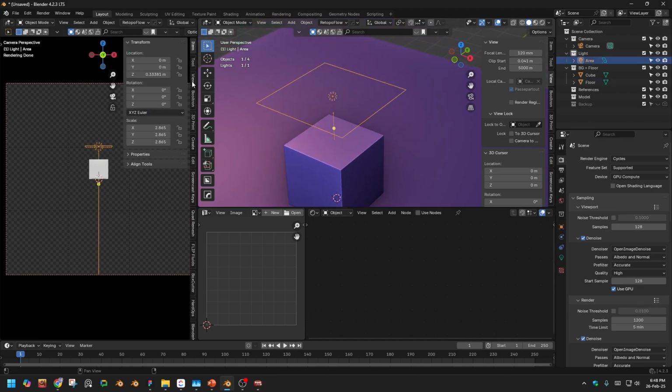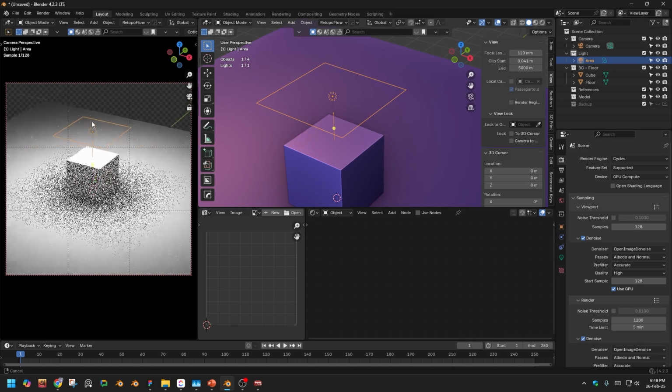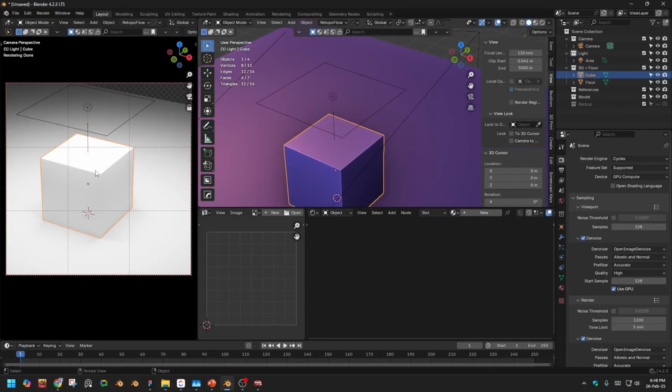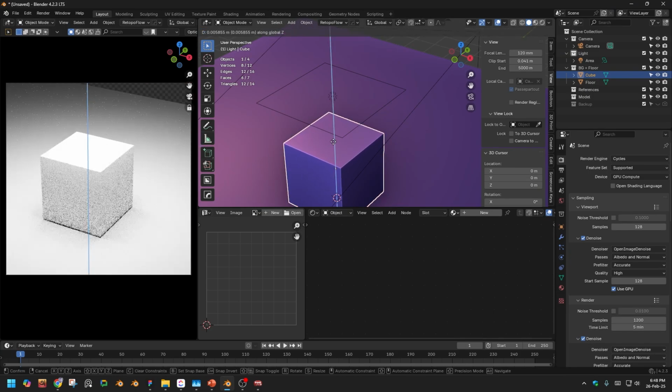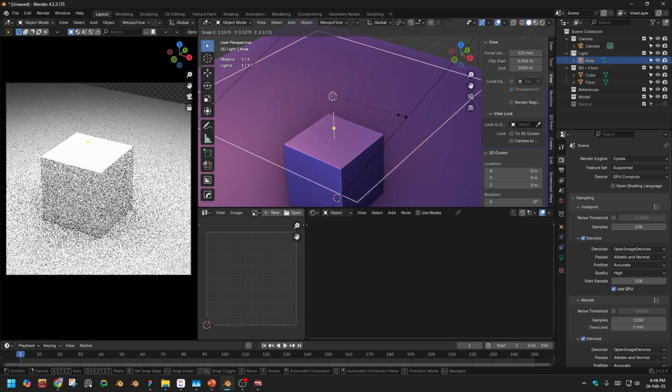We need to adjust the camera to view the scene properly. Here, this is the object. Okay, I need to see the shadow more clearly.